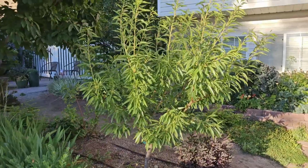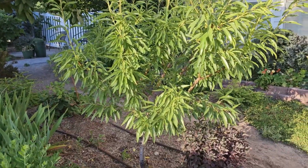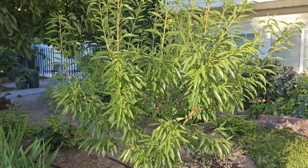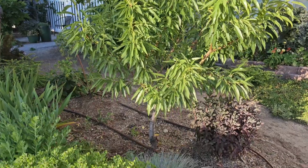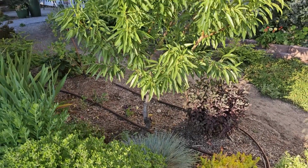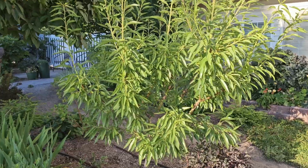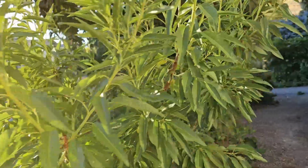This right here is a 3-year-old Bounty almond. Now, to grow almonds in Utah, you have to be very careful in your choices. You have to choose a late flowering, early ripening variety to be able to get fruit here. They're grafted on peach stock, so they are also susceptible to borers, and we get peach tree borer here really badly. But if you're careful, you can get fruiting almonds.